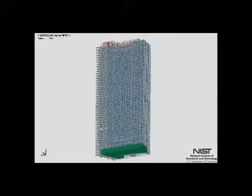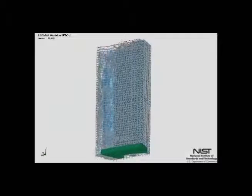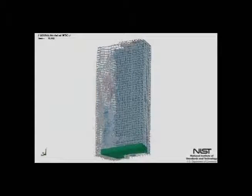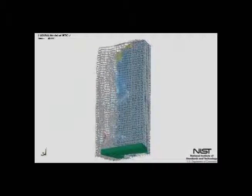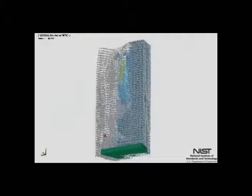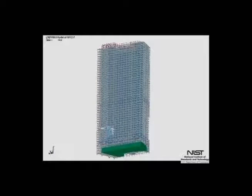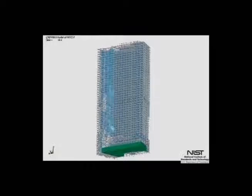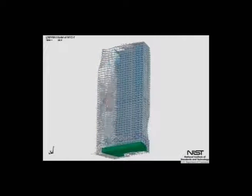This brings us to their computer model. NIST's so-called investigation actually consists of finding a way to reproduce the mysterious collapse of the building using a computer model. The assumption is that if the computer model can be made to reproduce the observed collapse pattern, that must be how it happened. The problem is, if something unexpected was going on, like explosives for instance, you're not going to discover it in the computer model. For that, you need to look at the actual evidence.